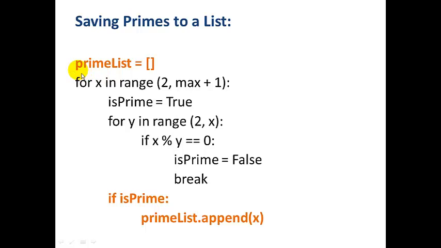It's going to be pretty simple to understand. We set up a list called prime list. We made it an empty list using these square brackets, and then each time we find a value that is prime, we simply append it to our list using a .append function. And then when we're done with both loops, the whole program is done running, we have prime list, which is a list of all the found prime numbers.